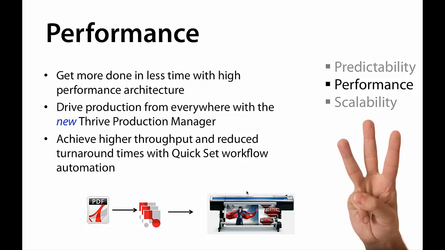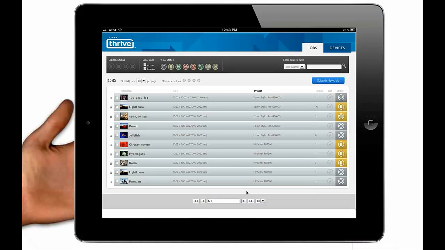The production manager, which I briefly mentioned a second ago, is something that's really going to help you be even more flexible and have your RIP perform better so that you can submit more work from any location. Let me just show you what that production manager looks like. The production manager is a web-based tool that will work from any computer that has a web browser or even an iPad or even iPhone, Android, any of that good stuff.